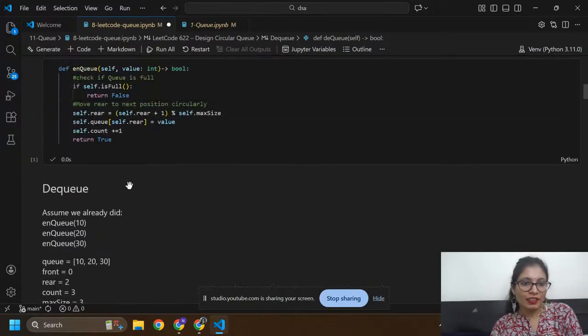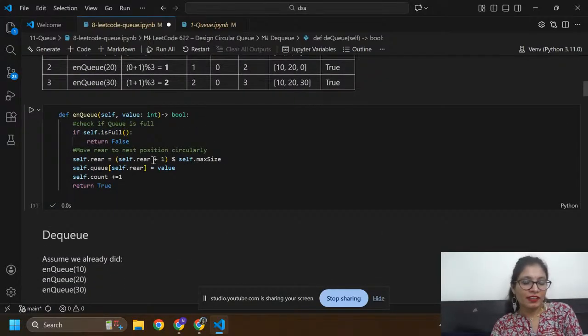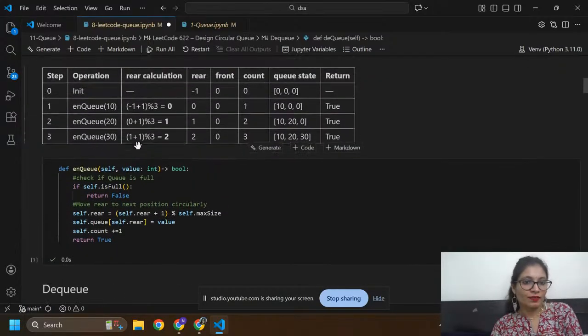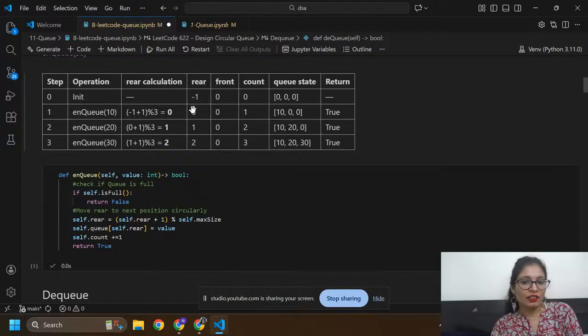Similarly, I add one to rear every time, so it becomes 0, 1, 2, these are the indexes, and in the queue I added values 10, 20 and 30. And the queue can become any numbers, like 20, 30, 40, 50.